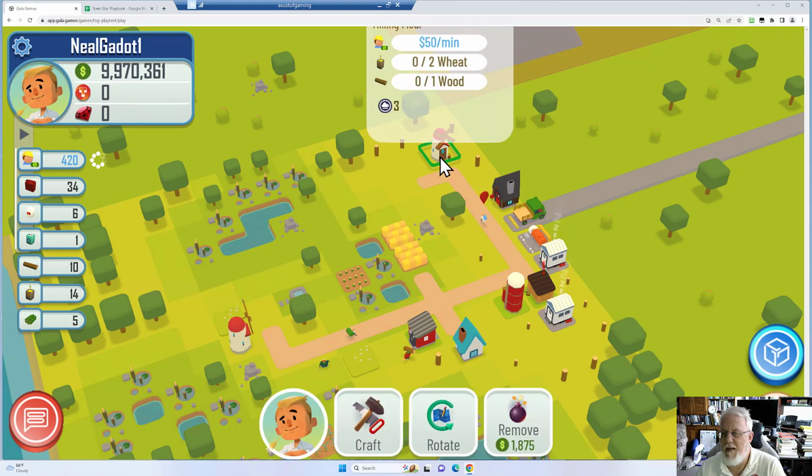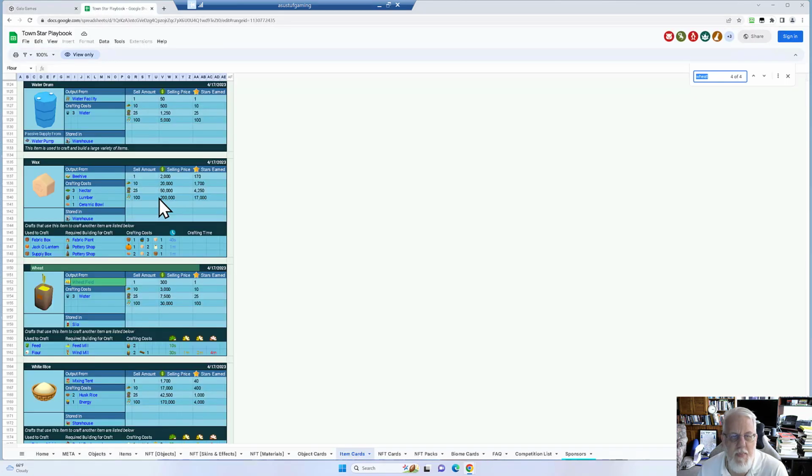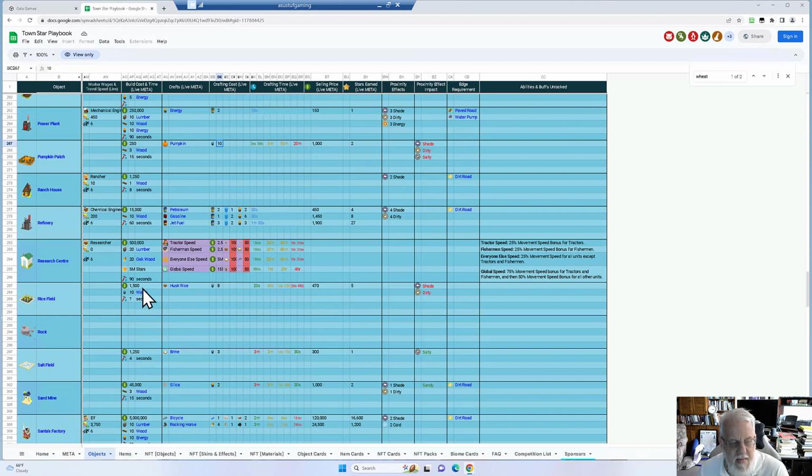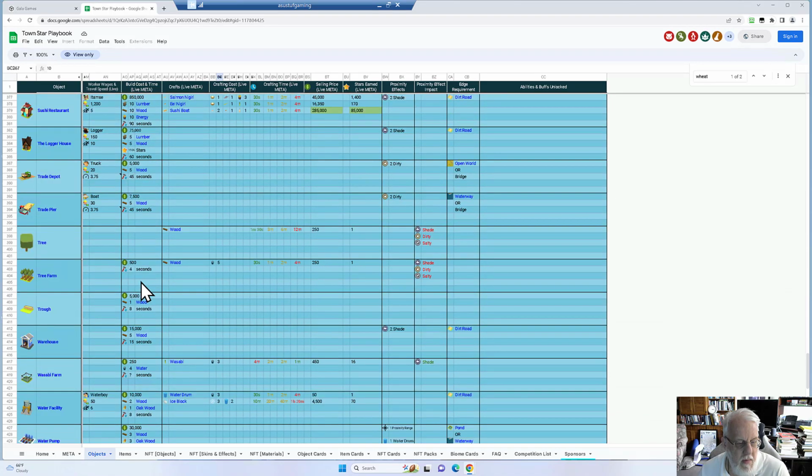Well, yeah, I think it was so fast. I think it just immediately said, okay, product's ready because it had already ground for more than 30 seconds. So anyway, next time that runs, it's going to be green again. So let's go look at the TownStar playbook and let's see how far apart we need to put our windmills. So a windmill is going to be an object, whereas the thing it makes is an item. I'm going to go over here to windmill.